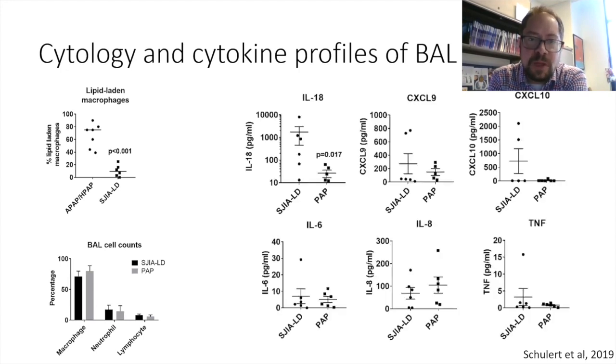We then looked at the cytokine profiling in the BAL fluid, and similar to what Adriana showed, we see significantly higher levels of IL-18, and really exclusively IL-18 in the BAL fluid, not other pro-inflammatory cytokines. A subset of these patients have high levels of interferon-induced chemokines like CXCL9, but it's not universal.